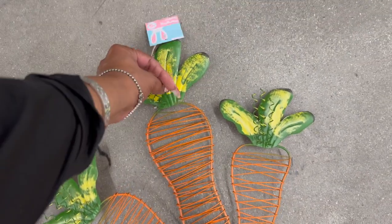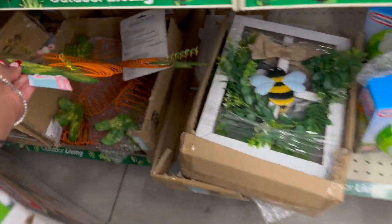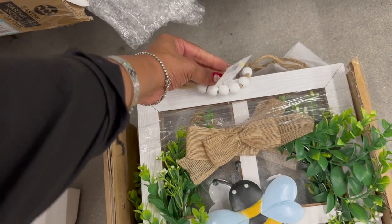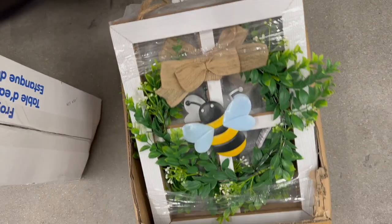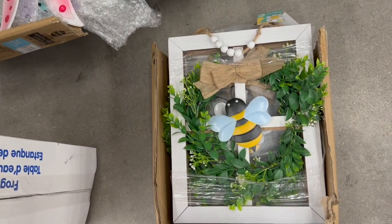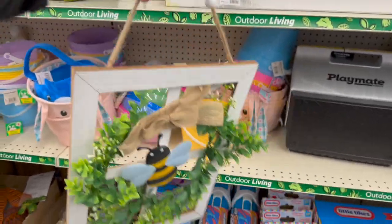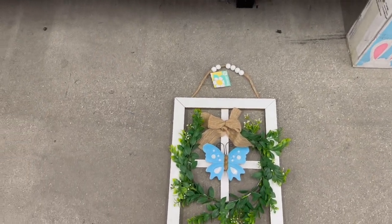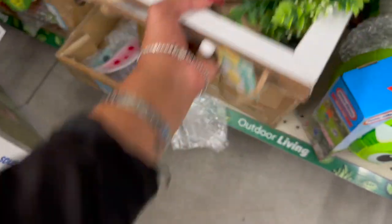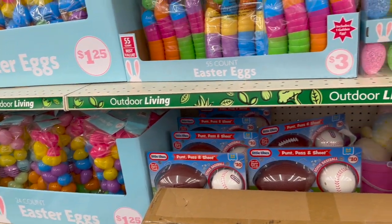This hanging decor — a metal carrot — is $5. Really cute, you could put it on a wreath or something. Then they got shipment in today, which is super exciting! I love these with the bee on them — spring decor for $5, they're hanging. They have the bee and the butterfly. I opened one to peek and these are so pretty — $5. They have the bumblebee and the butterfly. I'm tempted to buy, but I'll hold off; I want to wait because it might go on clearance soon.